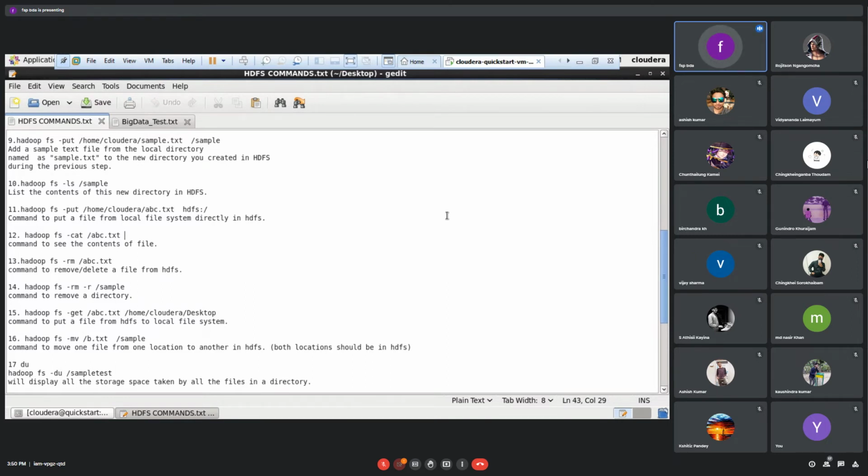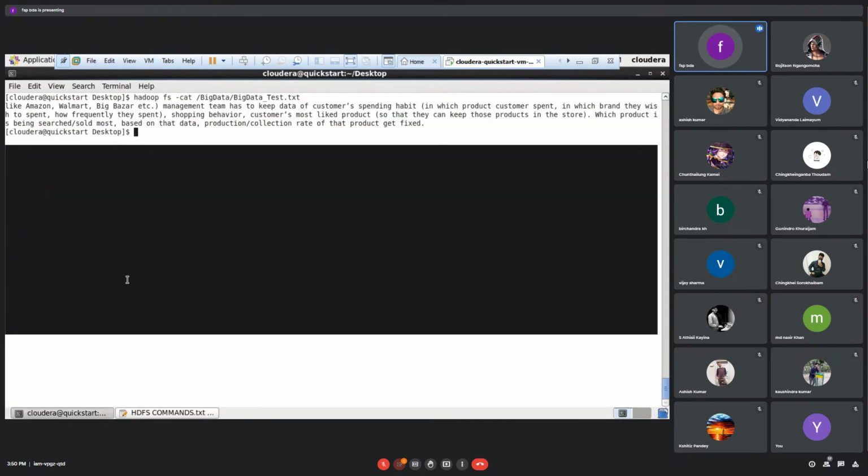You will never get the output generated on the terminal. Hive or Spark is a different thing, because they have a separate window for the terminal; basically they work on a different shell. On their shell you can see the output, but if you are doing MapReduce, on that terminal you will not be able to see the output. It will always be stored in a file, and then you can access the file to see the output. Got the point? So that's why we have this cat command.